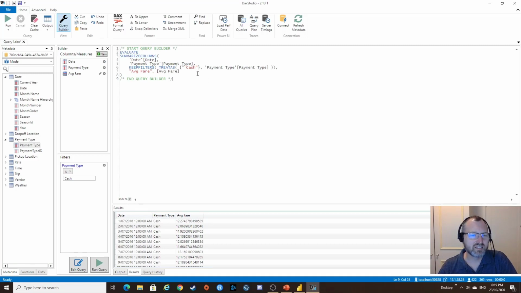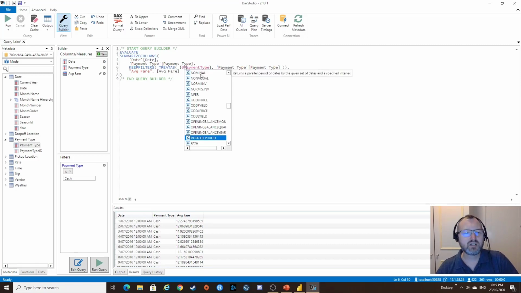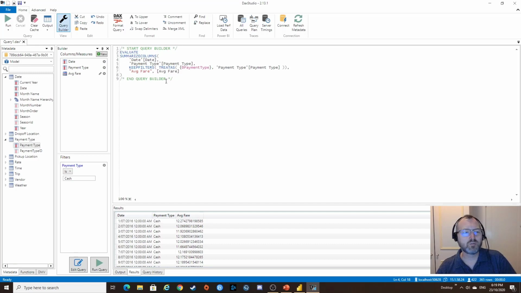Fortunately we can see there's a leading space in there. That's a bit of a shame. But we could type the name of a parameter in there. So this is typically what you might write in a paginated report, and then you would bind this parameter to a parameter in your report and everything would be good.